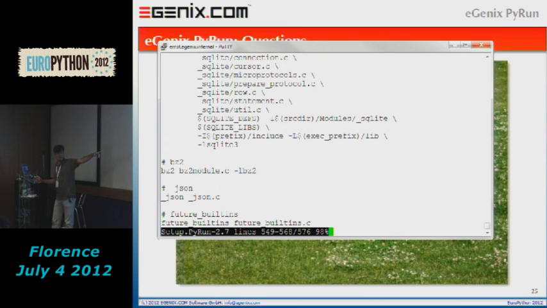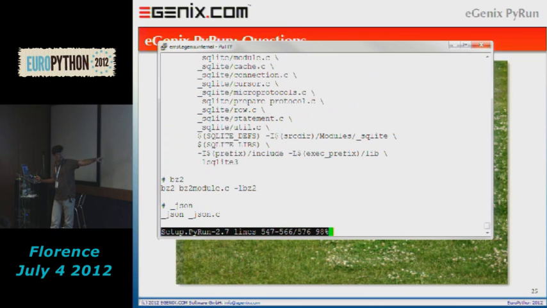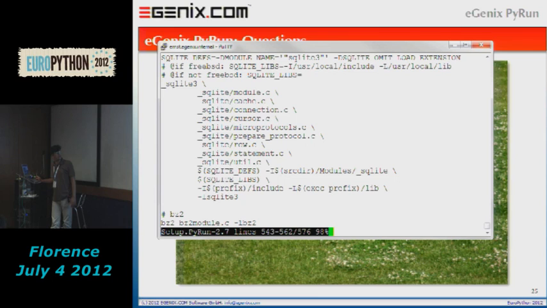For example, we included the BZ2 module, the zip module, and the _ssl module. Those obviously add dependencies on the binary. So if you want to make Pyrun even more flexible, you just remove those. Of course, then you cannot use the modules in your application, but that makes things easier.